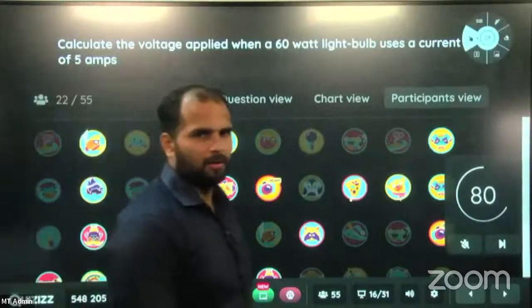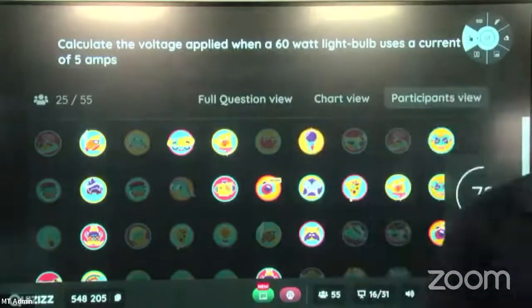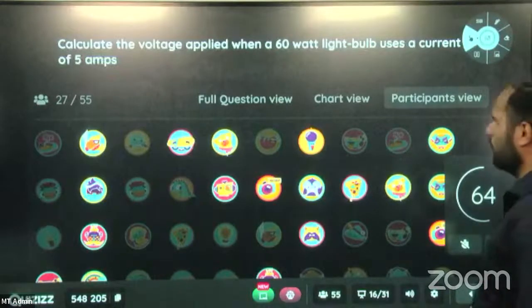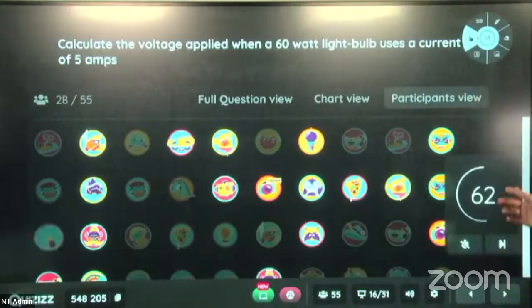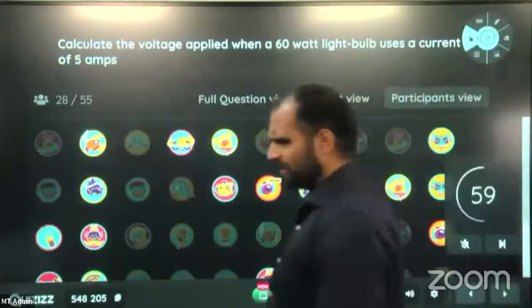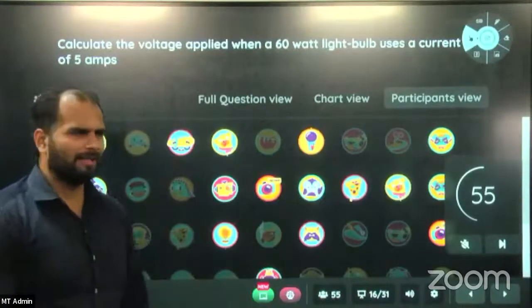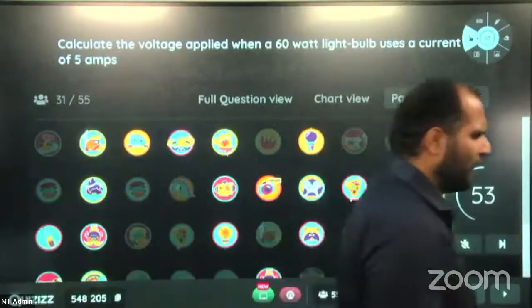Okay, I guess answers should be marked a bit faster. Again, a basic formula which you can see over here, power and current, right? And what they are asking for is voltage. Come on, it's a basic formula, I guess. Last 10 seconds, come on. Though it's 60, we'll wait till 50 only. Okay, easy question. Power, voltage and current. The relation should be clear in your mind.